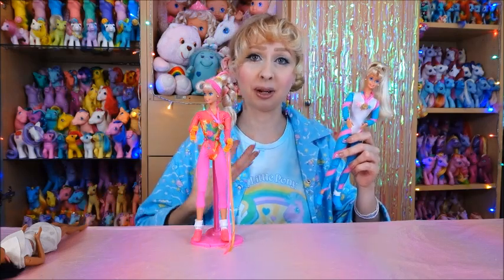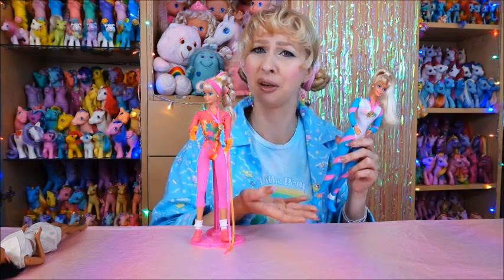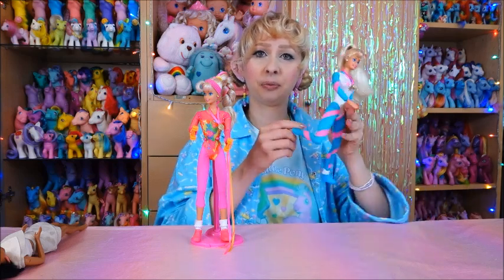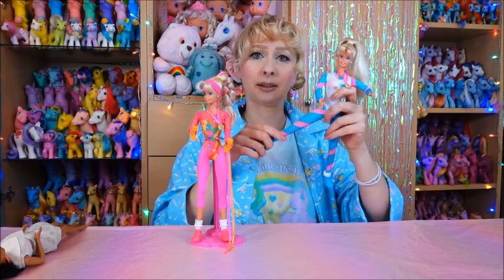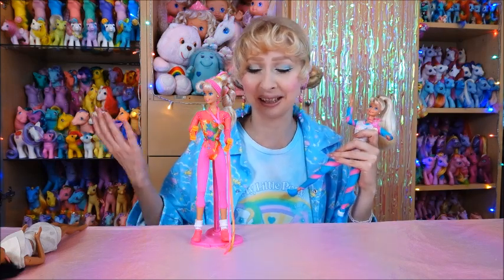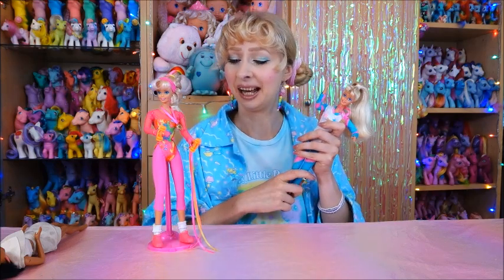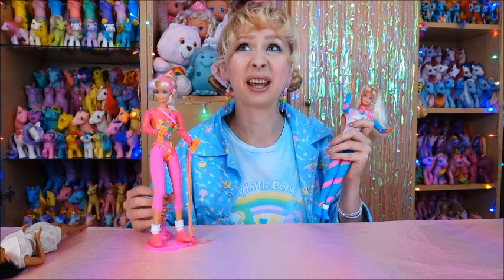The cool thing about the gymnast Barbies was, I don't know if they were the first ones, but they were definitely one of the first ones that had a different articulation, a different body, different waist, different points of articulation. That was amazing, especially for me, because I liked to put my Barbies on horses back then. Horse riding and Barbie horses were my main thing, so the gymnast Barbie absolutely fell into that area.